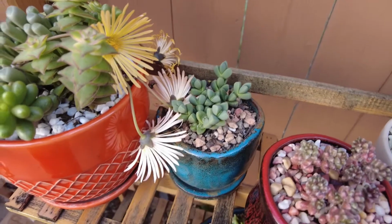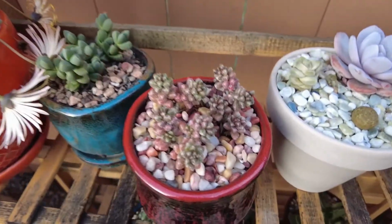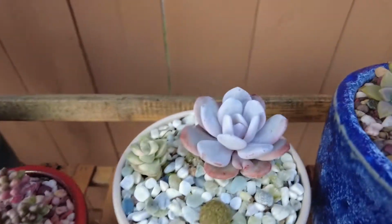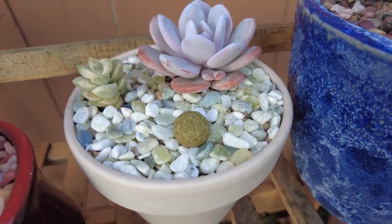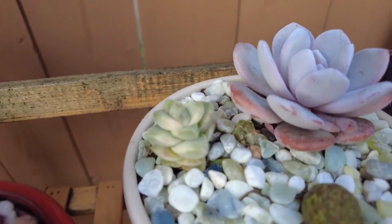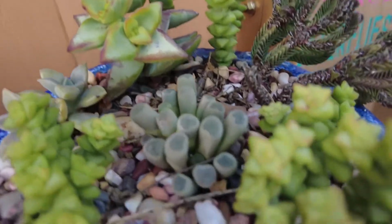And we got some Corpuscularia lehmannii, some Sedum furfuraceum, some fuzzy Sedum bonsai, some cutie. My Echeveria Lola, she's beautiful, Lola. And a little Euphorbia obesa, a little baseball, just growing in some rocks. And a Crassula Moonglow variegata, variegated Moonglow. And this here, this is for the Apulchra in the middle.